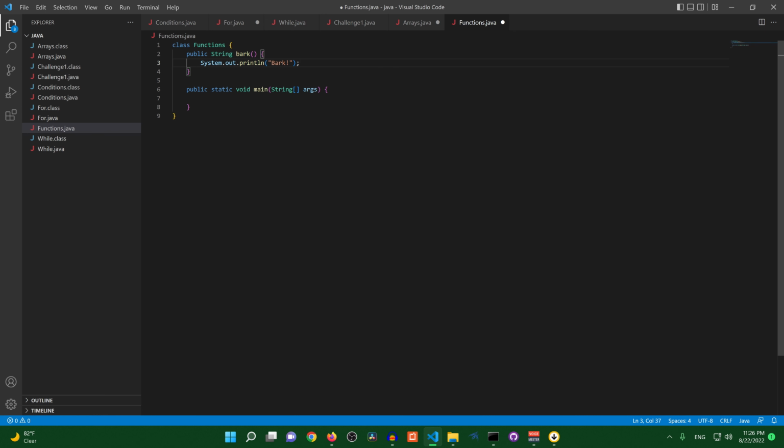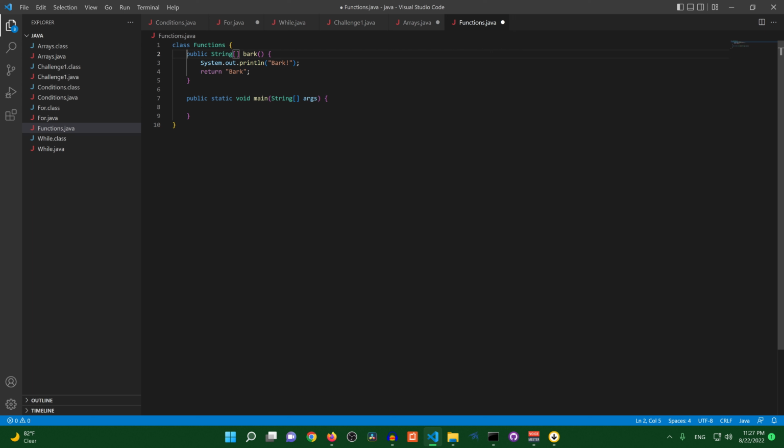The way I could fix that would be doing something like this, return, and then we can make a string and say bark like that. And that would actually make this a valid string method. But there's other changes we could do too if we wanted to. Remember how we were working with arrays before? Well, we could do a string array return type, and then we would just simply need to make an array and return that. So that is basically what the function is actually trying to do when you see these keywords.